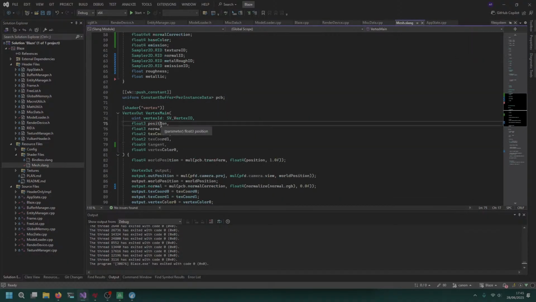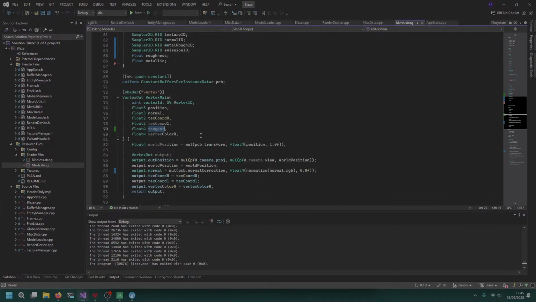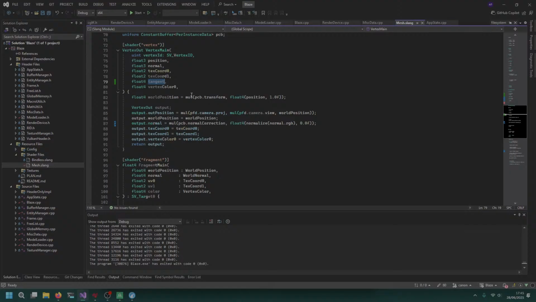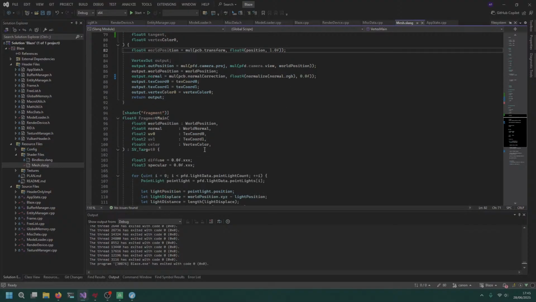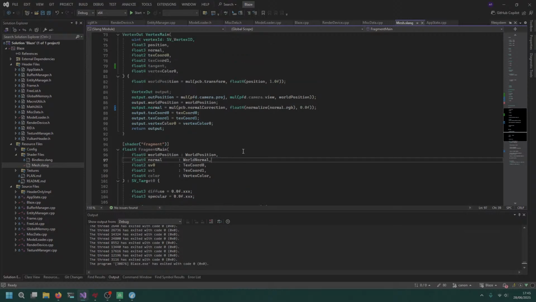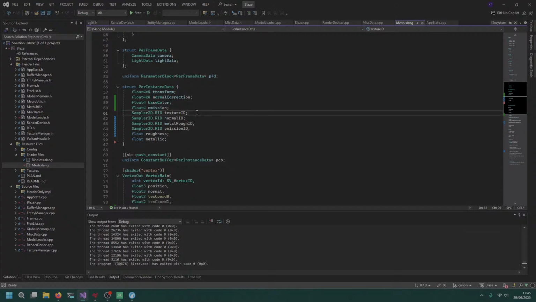Okay, so now that we have both the normal and the tangent, we can do a little thing, which is we can start creating a matrix known as a TBN matrix. This has to be constructed on the fragment side, because normal vectors will get interpolated as they pass from one side to the other, which means their directions will be different on each pixel.